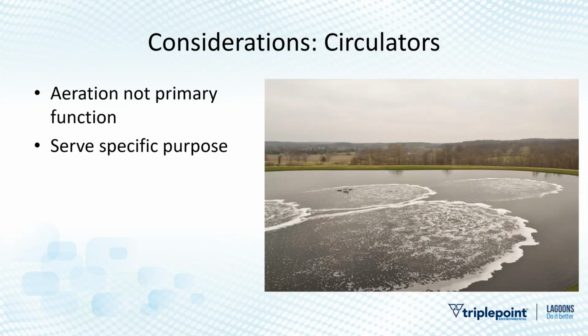Another thing I want to hit real quick is circulators. These seem to be really popular in the early 2010s, and they kind of waned off. The only reason I'm touching upon this in an aeration conversation is because they've generally been associated with aerators. You can see a solar circulator right here. This is some of our diffused aeration in a pond, but the solar circulator is right there. It was installed to help keep the pond turned over and hopefully get some oxygen out there, but it's a circulator. It's a mixer first. It is not an aerator first.